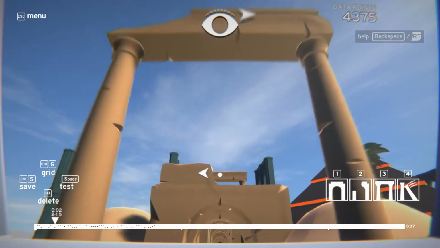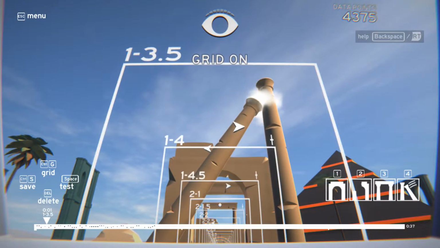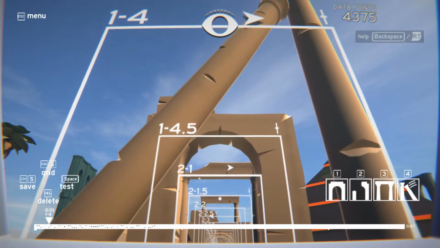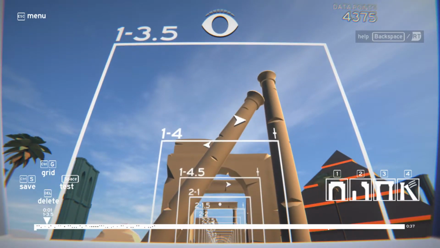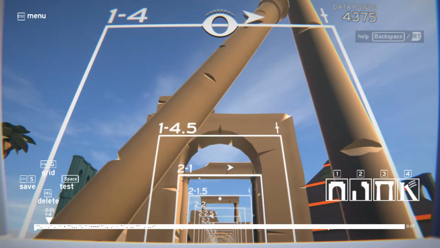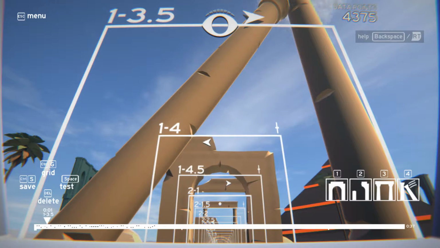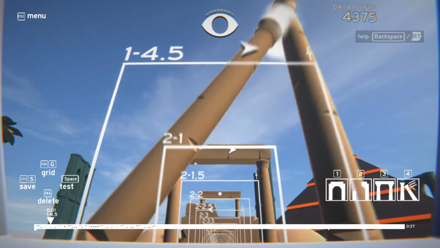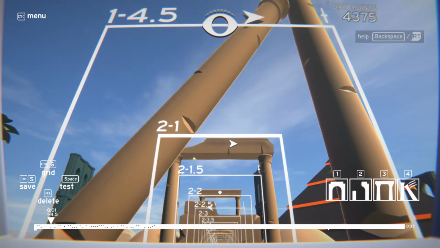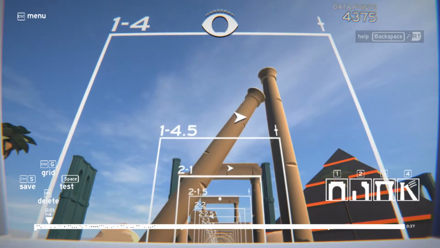If you have an object that is off by 1, like let's see the grid. If I wanted this falling column to be back here on this one, I don't have to delete it and move it back. If you just do Control down, it'll move towards you. So there you go. That'll move it by 1 space. Very helpful. You can do Control forward as well to move it back forward. Now, does it erase things in front of it? Yes, it does. So be wary if you're rewinding it or pushing it back. You might be deleting stuff behind you by accident.